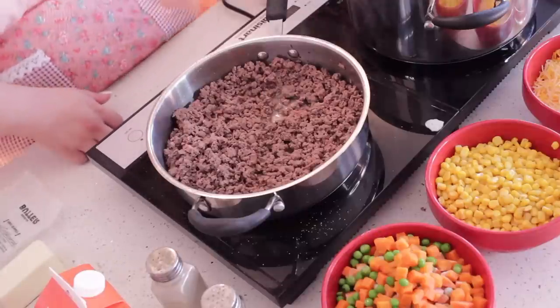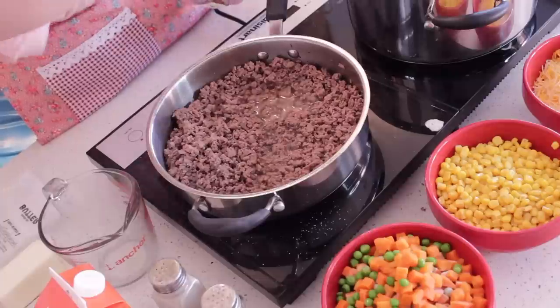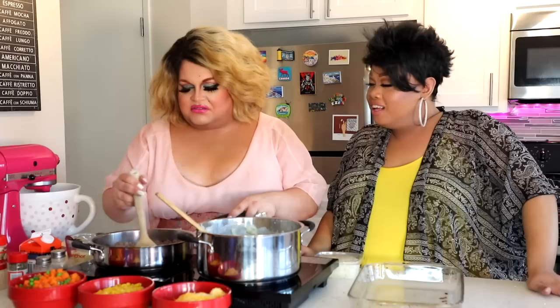We're going to go back to our meat for a minute — we've left it unattended. It needed a rest. We have one half cup of beef broth, fresh from the can. We're going to add some red onions. You can use any kind of onion you want and decide how much — but I like a good heaping helping. The flavor of the red onion is so much better. Just go ahead and mix that meat with the onions and that broth all around. It's gonna be so good.